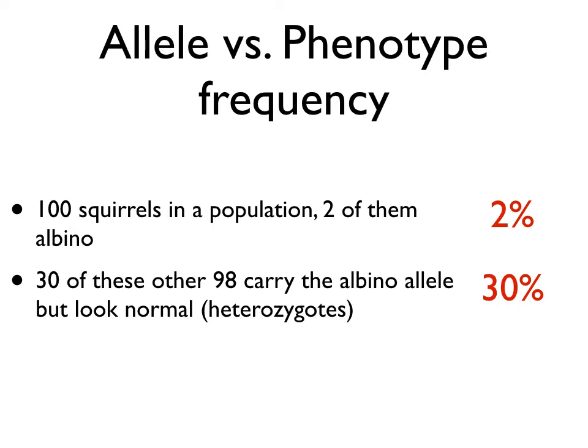So 68% of the population are homozygous dominant. Let's think about what this means at the level of the allele, though, okay? Because within this population of 100 squirrels, since they are diploid, there are 200 copies of this gene in the population. Remember, we are using big A or little a for the alleles of this gene. So you can think of it as there are 200 copies of A in the population. Each of them is either the dominant A or the recessive a, but there are 200 copies of the gene.